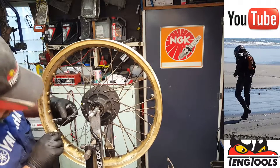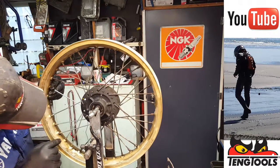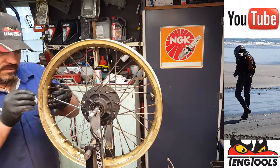Okay, so next is this one, and this one goes into that hole there because its buddy is that one, and there's four distance, 1, 2, 3, 4 again. So there we go, that definitely goes into there.